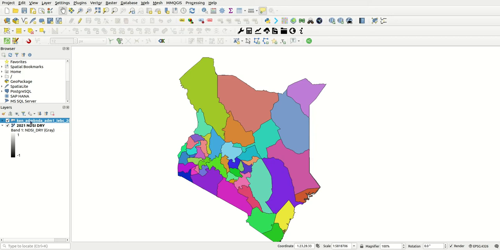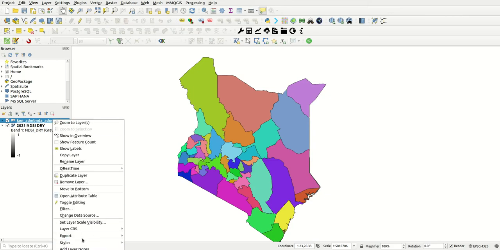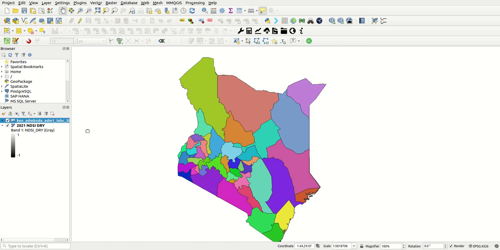From there, if you already have this file uploaded to your GeoServer project, you can go directly into it. But first, to export the style that we already have, we can export it in various formats, and GeoServer accepts quite a number of formats when it comes to styling.